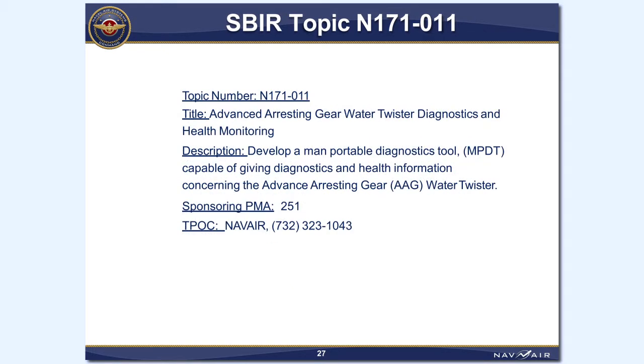So we've got 2 major acquisitions in the launch and recovery world. One, and you may have heard of them, is the electromagnetic catapult. We've been doing steam catapults for the last 50 years. This is a completely brand new system. And the other is the advanced arresting gear, also a completely brand new system after 50 years. They were installed aboard the Gerald R. Ford, the CVN 78. Actually, it has been to sea in quick ship trials, and we're getting ready to launch aircraft off of this new carrier. So it's a pretty heady time for us.